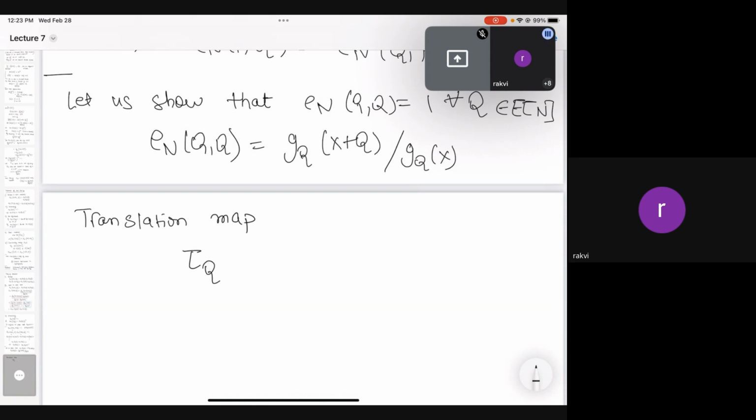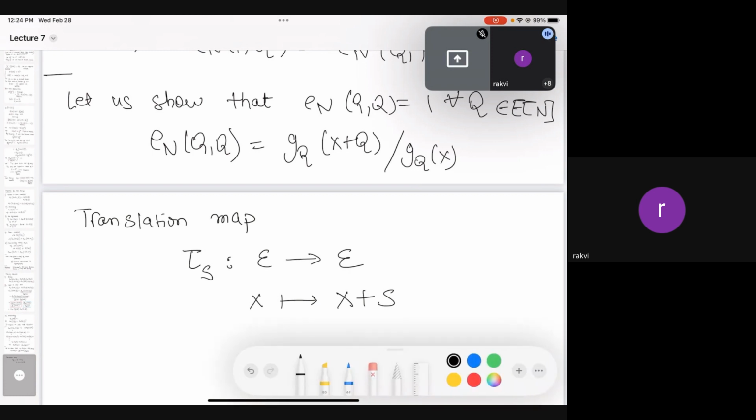This map is always defined with respect to a fixed point. So fix a point, any general point. So let me choose tau s, where s is any point on the elliptic curve of Hs. This map is defined from E to E, and what it does, hence the name translation, is you just add s to any point. We start with a point on the elliptic curve and we keep adding this point to it. So this is the translation map.